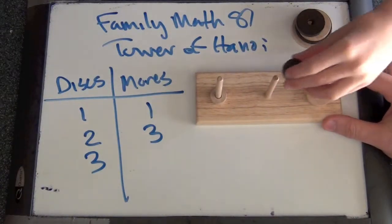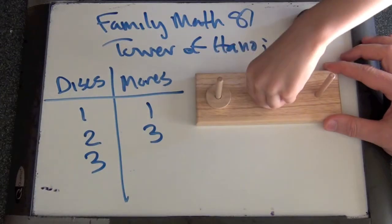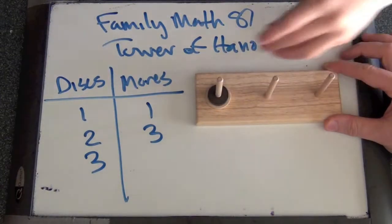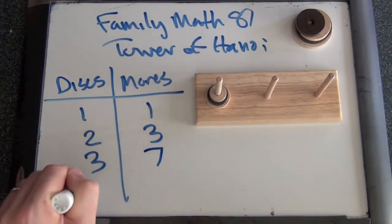1, 2, 3, 4, 5, 6, 7. Whoa, good job. That is the minimum number of moves. I looked it up. Now, if we didn't know about that, and I hadn't looked it up and I'm trying to do a real quick video, we would have to figure out why that was the minimum, but you did. You found it correctly. So good job.